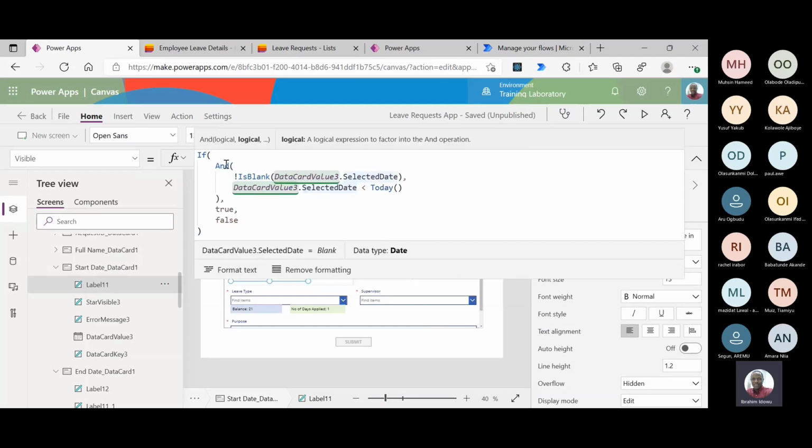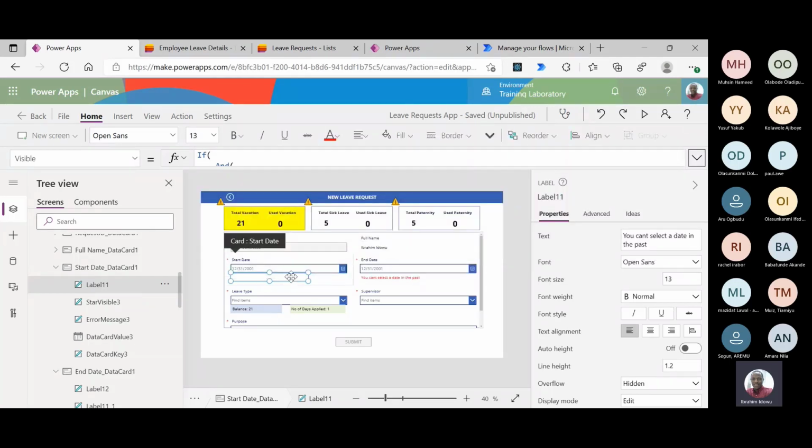So what we're saying is that IsBlank is actually a function that checks if a control is blank or not. So we're now doing the reverse of it. This exclamation means not, you know. So IsBlank is neutralizing it to say if it is not blank, okay, and it is greater, that's when it should show. So let's go back and see. You see that it's not showing again.